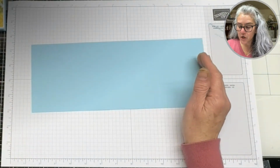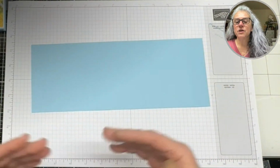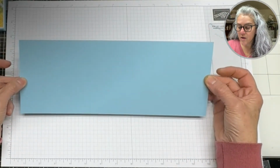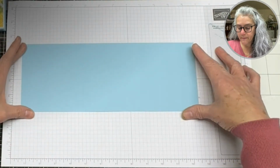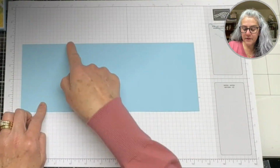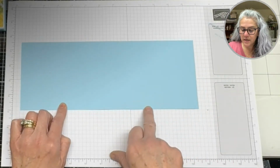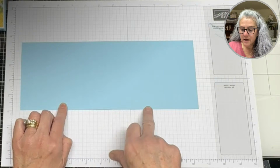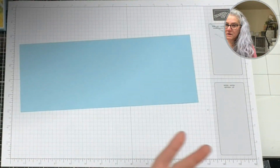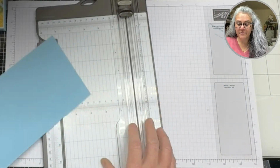We all know I like it bigger, and I wanted it bigger because I wanted it for my husband's Valentine's Day. So, you know, go big or go home is how it's called, right? So I decided to use the 12 by the 12 piece. I would say that if you do probably 1.5 and 3, and then 1.5 and 3, that leaves you 6. And if it's 11 and a 5-inch, so there's ways you can do this smaller, right? And that will fit probably in a 4.25 by 5.